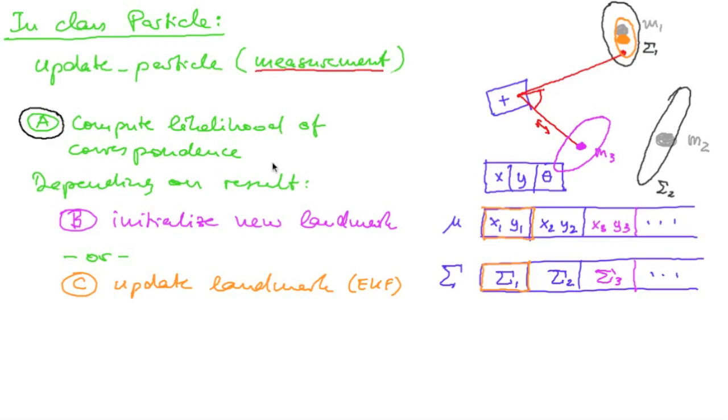First of all, compute the likelihood that the given measurement is due to the observation of any of the existing landmarks. Then, second, if the maximum of those likelihoods is below a threshold, initialize a new landmark in the current particle, which means setting up one new filter. And third, if the maximum likelihood is above a threshold, pick the landmark which belongs to the maximum value and update its Kalman filter. Now let's first have a look at this step. So we'll talk about step A, the computation of the likelihood.